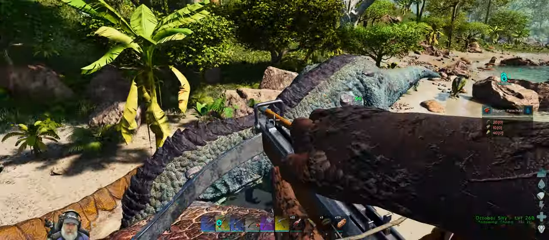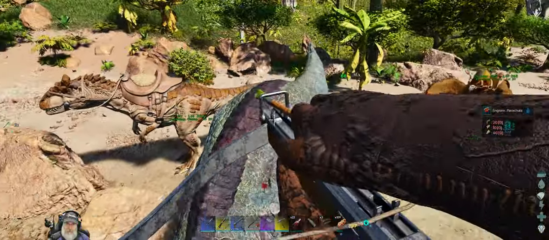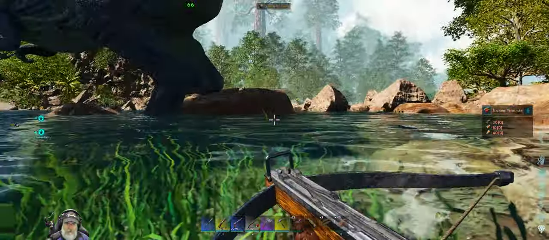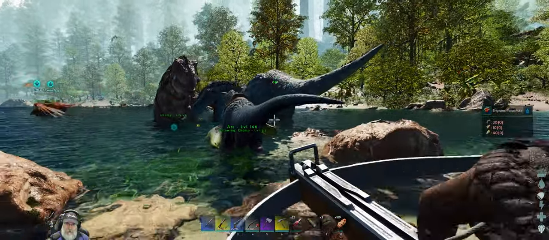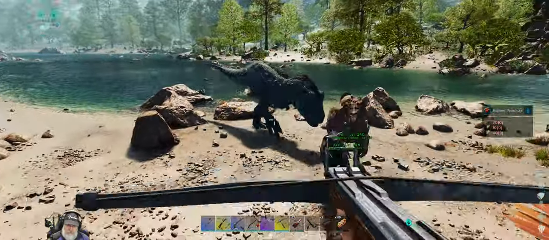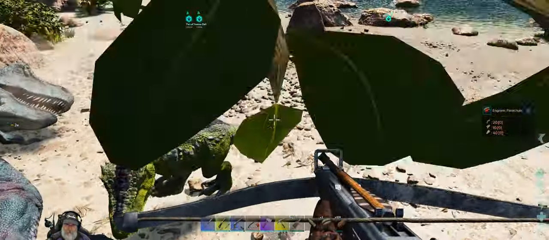Thanks for taking one for the team, Al. Am I getting hit myself? Oh, I think so. Not too bad. Or yet, no. I guess I am. Don't really want to knock it out in the water, though. So, Chomp, come here. There we go. Okay.